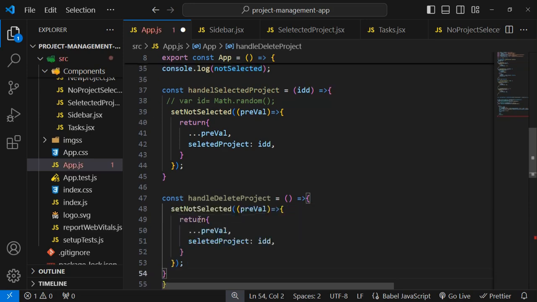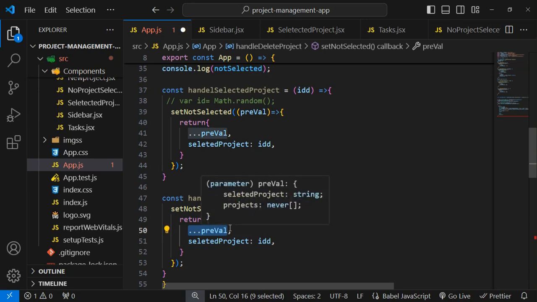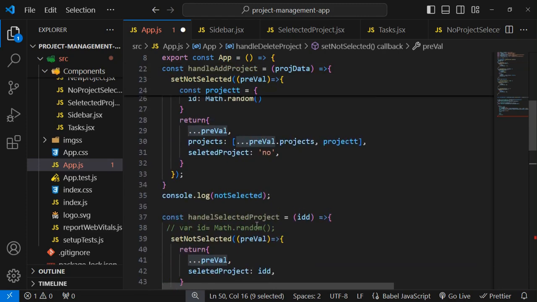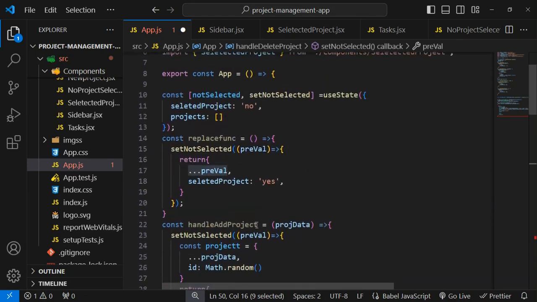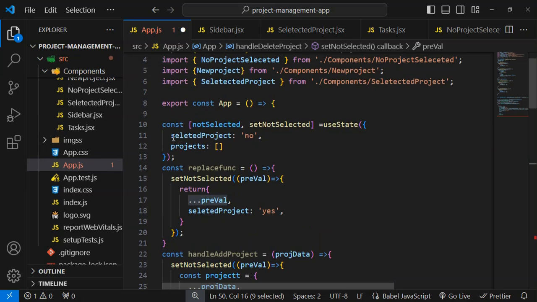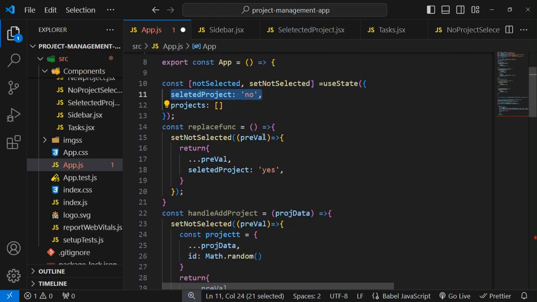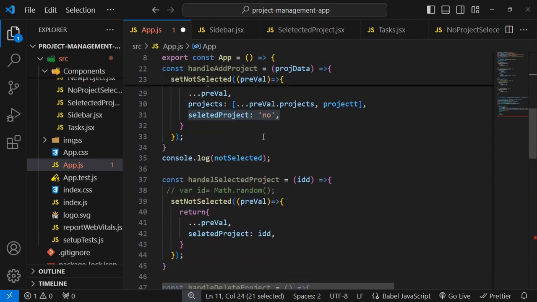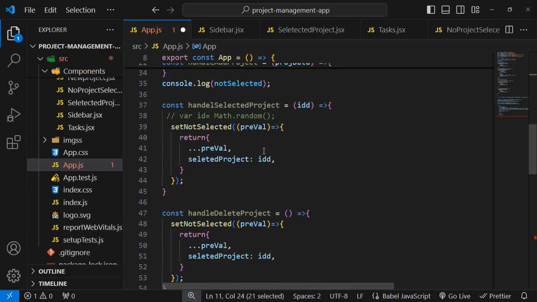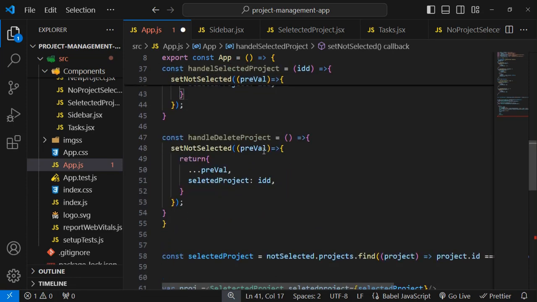And what we have to do here, I want there should be our previous state as same, and one thing more that I wanna do here, that whenever the user would click on delete button, select project should also be as no. So here I gonna paste it inside that function.